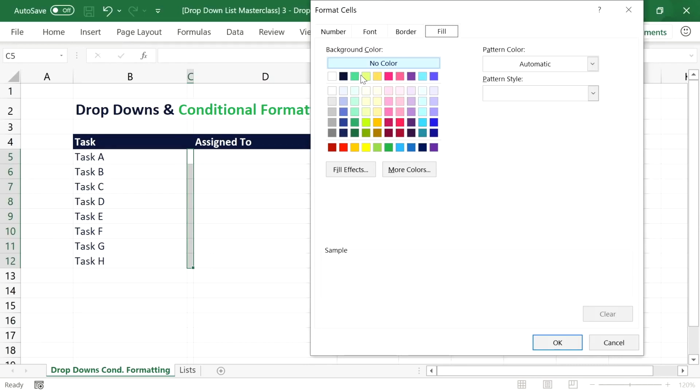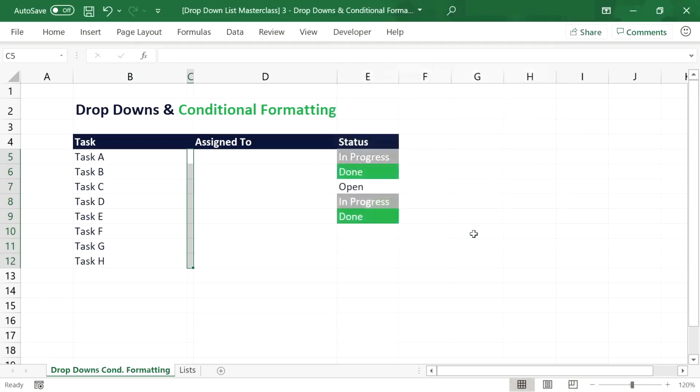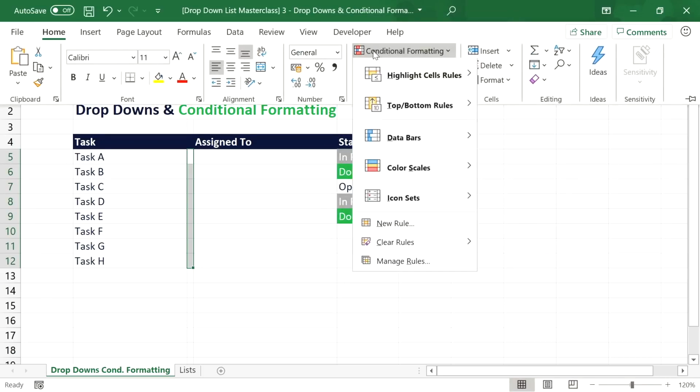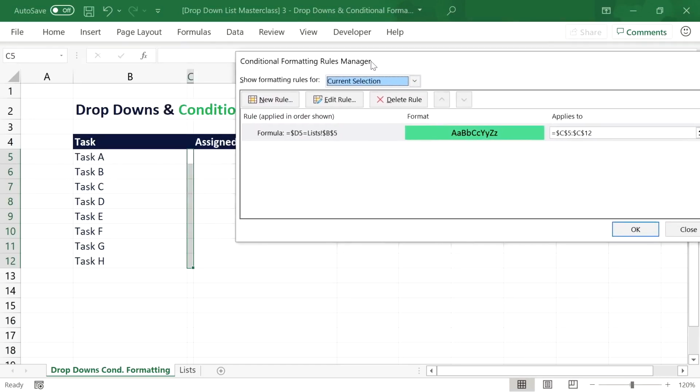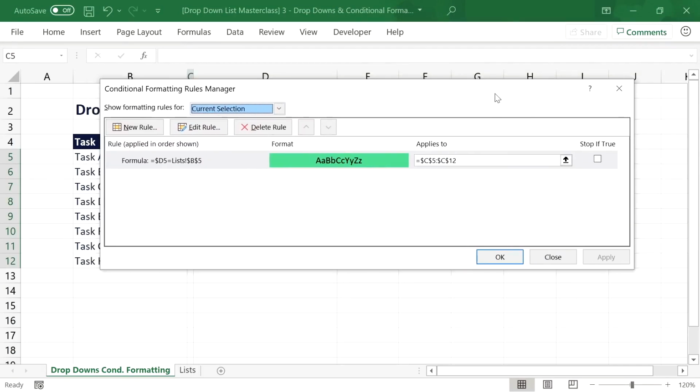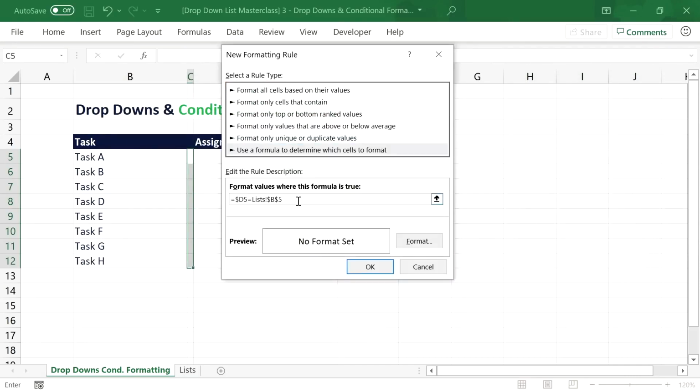For the first list item, we're gonna select this color, and then we're gonna copy that expression so that we can reuse it. As I said, I will set up this dynamic color coding for up to 8 list items, so we have to add 7 additional rules here. I'm just gonna insert the first condition and increase the row number by 1.